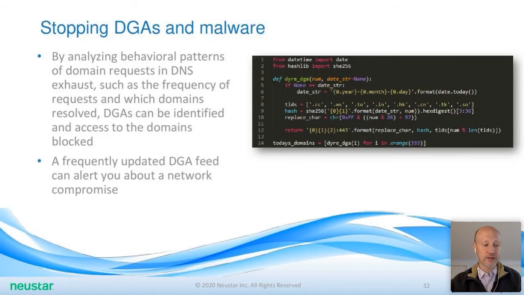If you see that, you will go and find that user, make sure their machine is cleaned up, and make sure that the malware has not spread around your company. But the first step really is to block the domain that has been identified by the DGAs. So again, simply put, to help protect your enterprise, you can take these domain generation algorithms and put them into your existing defenses so that your enterprise should not communicate with these.